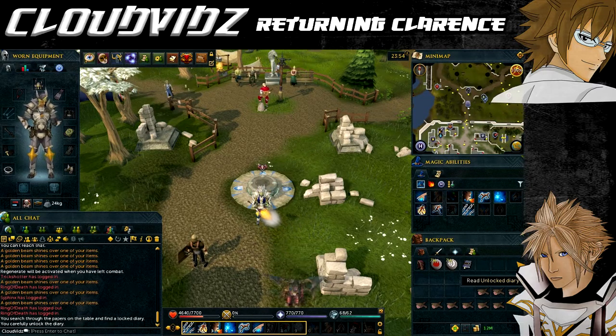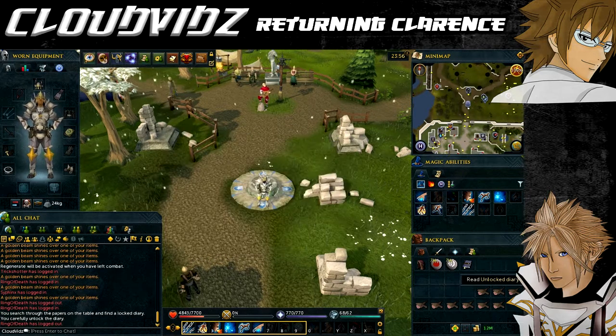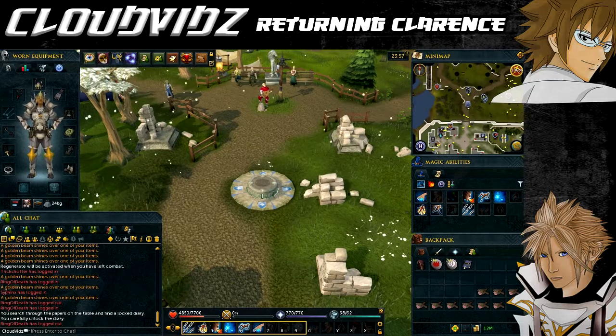But once you have opened the diary, you want to read it, and this will then prove once and for all that Sandy murdered Clarence. So what you want to do is then return to Sophistic Rav with the diary.